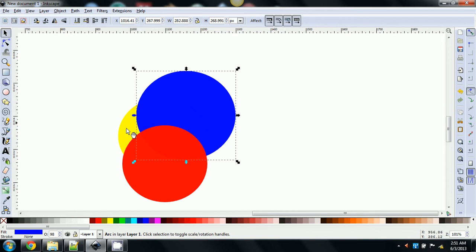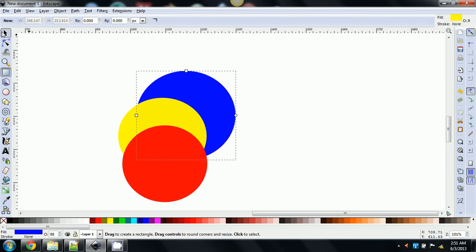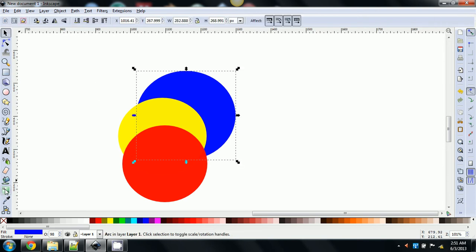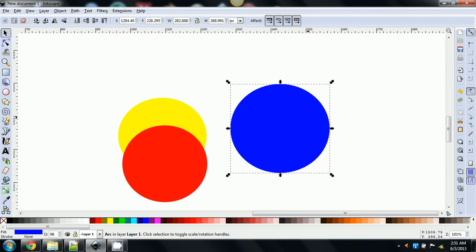It doesn't matter how many objects you have. You can drop it all the way to the bottom. You can drop it down once. And Illustrator has a tool like that too. And okay, so I want it all the way at the bottom now. And I can't. Well, I guess I can show you. Let's go ahead and move this over here real quick.